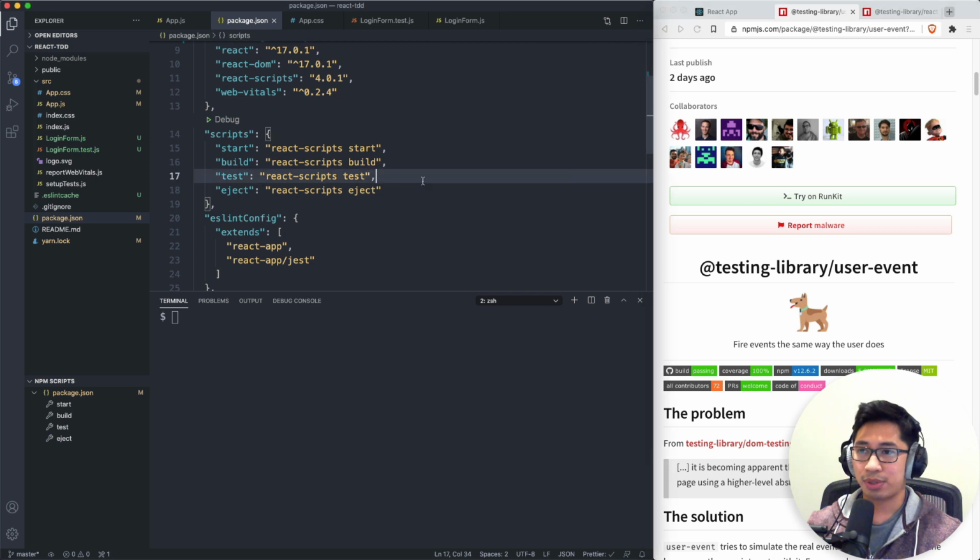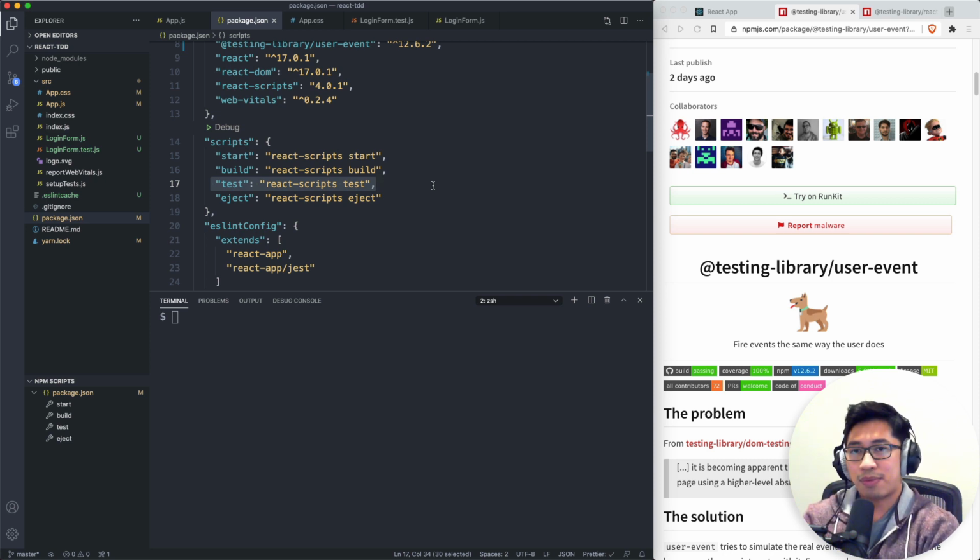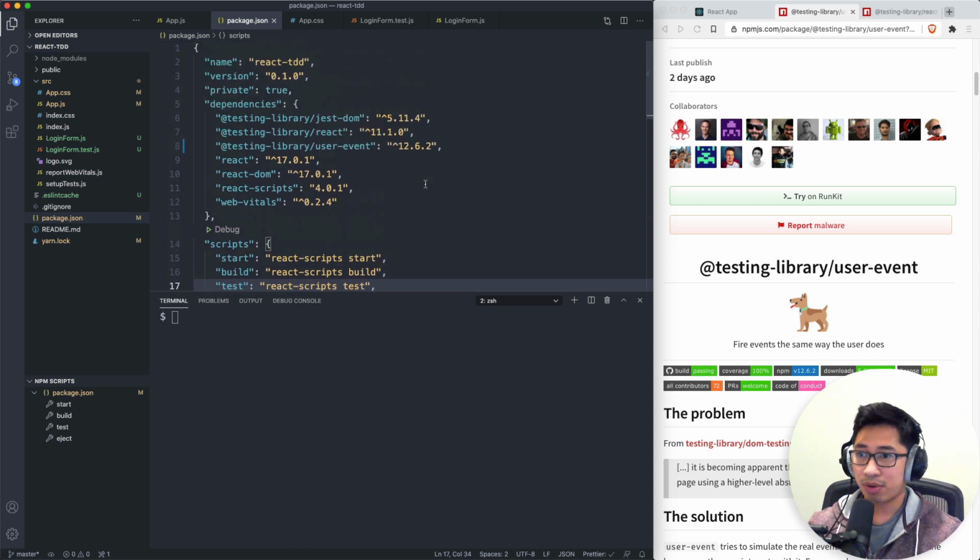So we have a basic application here, and that comes already built with a test script, which behind the scenes is using Jest. So ideally, you also know the basics of Jest. Those three main libraries are the fundamentals you need to understand to do test-driven development. I do have a different video that I made recently that covers how to use all three of those, if you're just learning the fundamentals, so make sure to check that video out first if you don't already know how to use them.